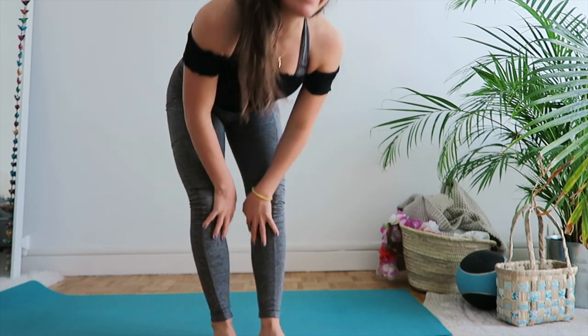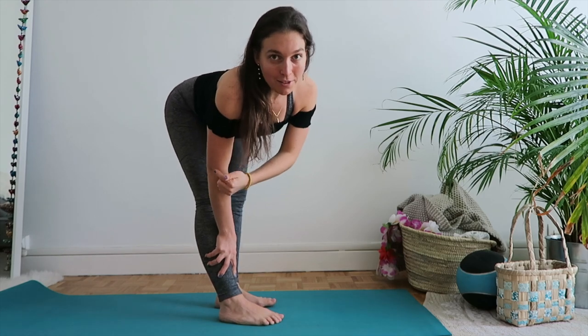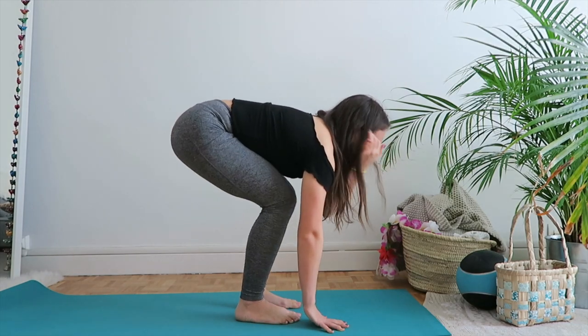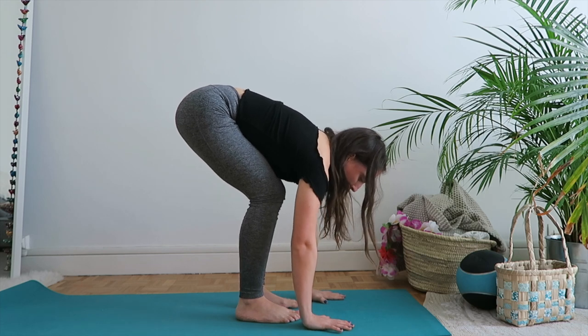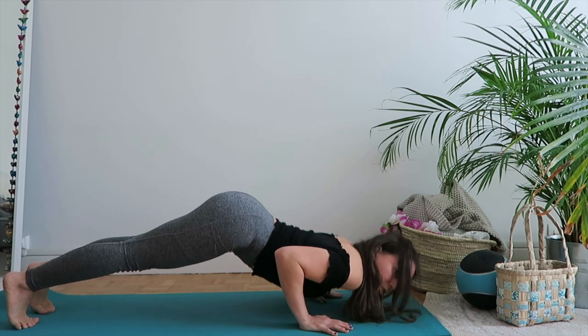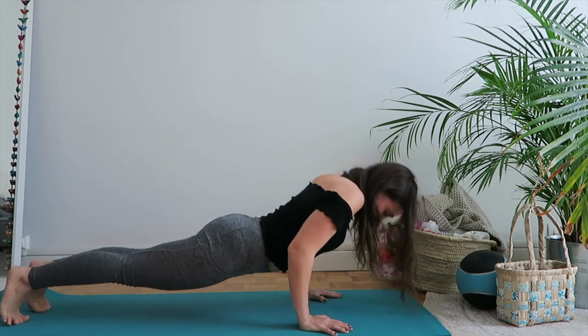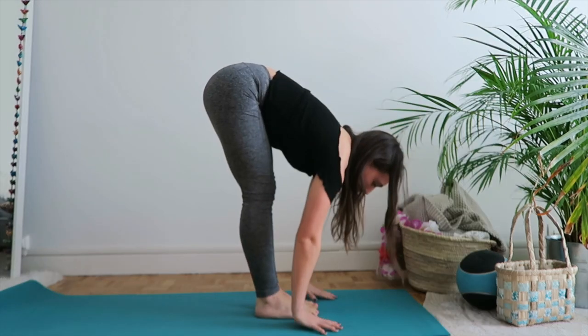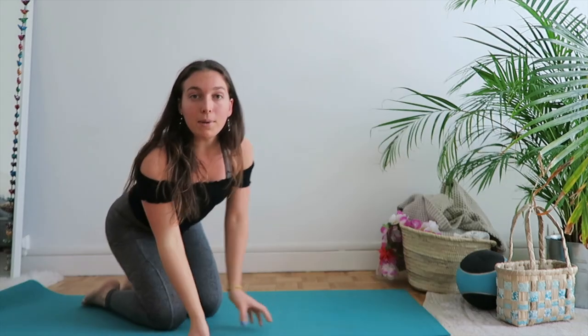There's something you can do before jumping back from crow to train yourself: we're going to jump from a forward fold to chaturanga, which is the first step. Your hands don't need to be in the same line — in crow your hands are forward. Knees can be bent, hands strongly flat on the mat. From there, jump back to chaturanga, hold everything tight — don't let the elbows go or the shoulders go forward. Practice this jumping motion five to ten times.